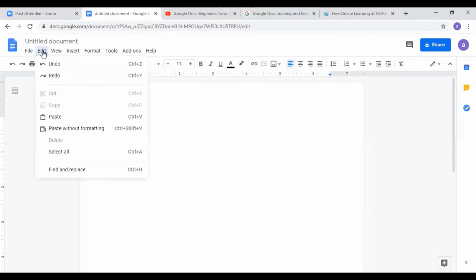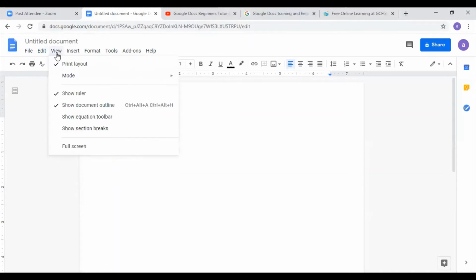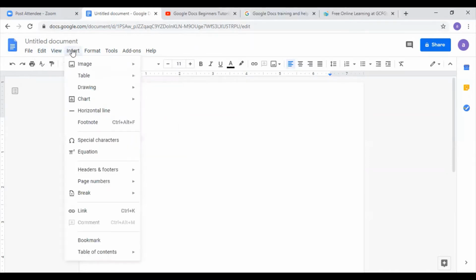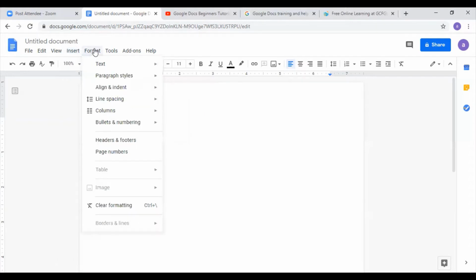You can also edit. It has the same undo and redo that you're familiar with in Microsoft Word, and cutting and pasting. You can have different view formats, and you can insert images, tables, drawings, charts, just like you would be able to on Microsoft Word. But it actually also allows you to bring in information from other sources. If you have a chart or slide that you already have saved on Google Drive, or a picture, you can add those quickly using these tools here.